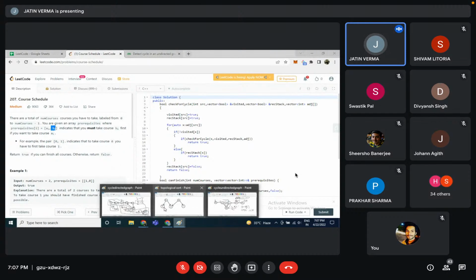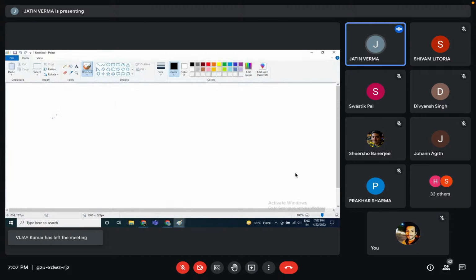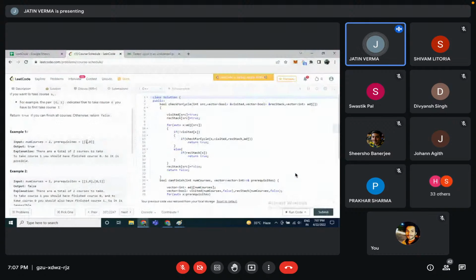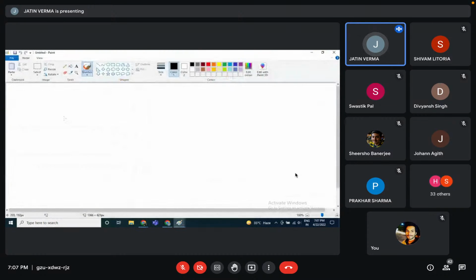So you can represent it like, so like there are courses. So suppose the example which they have given here. So 1, 0 is a prerequisite and there are 2 courses. So you can represent it like this. Like there is a node 0 and there is a node 1, because there are 2 courses. So 0 to n minus 1 nodes.